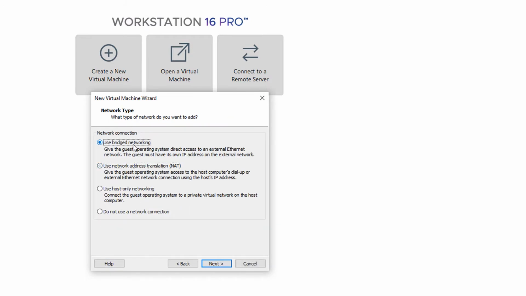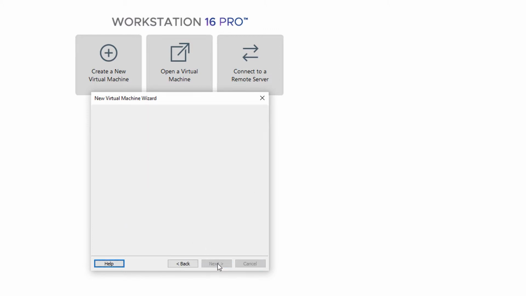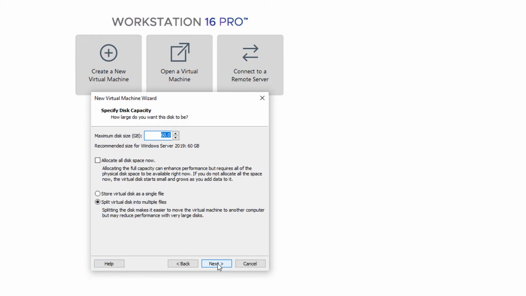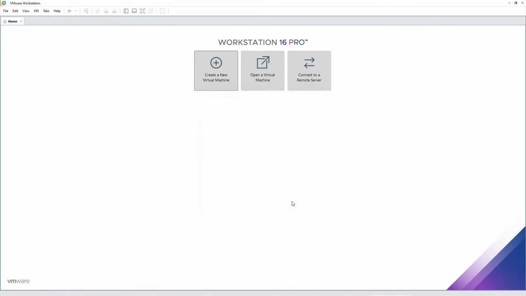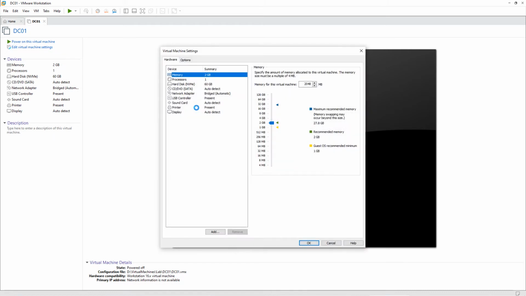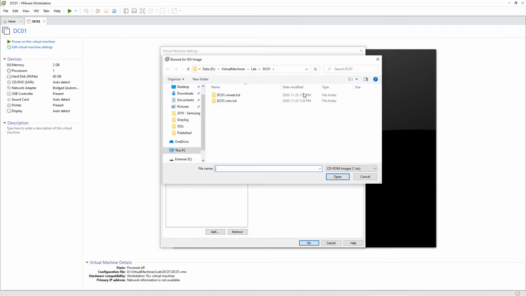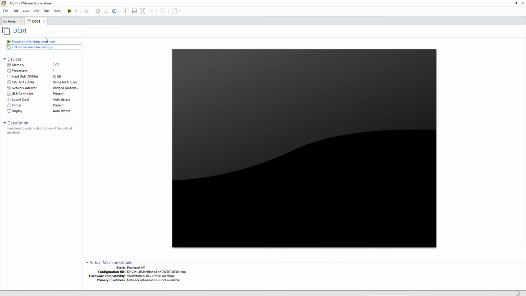We're going to use bridge networking to start. That will give it access to my actual host OS network. We'll specify 60 gigs, and tell it not to take up all that space at once. And then we're going to edit the virtual machine and attach the Server 2019 ISO to this VM. And away we go.